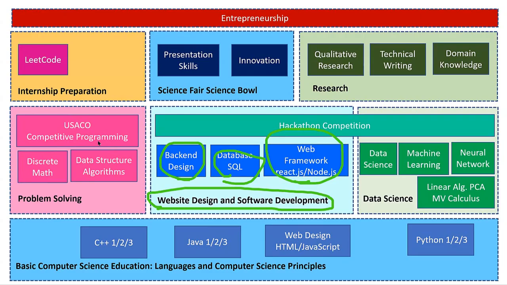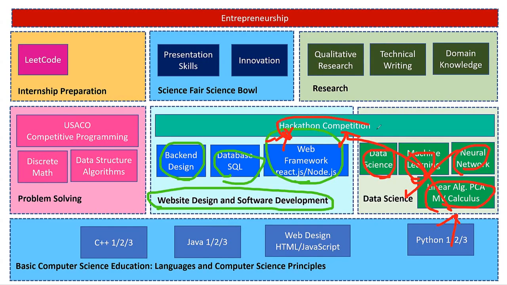Besides website design, nowadays the hackathon also needs data science, machine learning, neural networks. You need to come from here, and then linear algebra, multivariable calculus. These are needed for data science and machine learning. Then you go to hackathon competition, you will win. You can get started even without this part to participate in some hackathon competition, but it's harder to win nowadays.